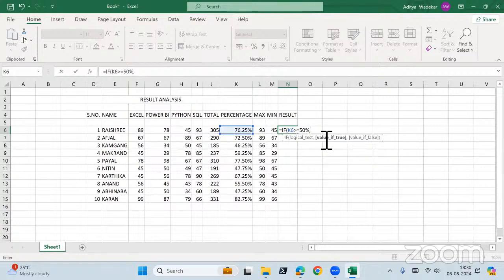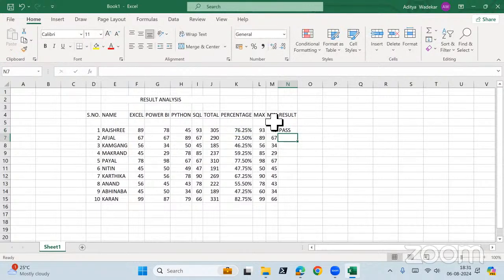And this is a string, so you have to write it in quotes, this is "Pass". Getting my point? Yes. Right. Now again, comma. And for the else condition, if it is not true, then what do you want in the output? Fail. Right? Now you can close the bracket. Your formula is completed. Press enter, you will get the output.